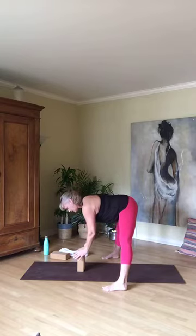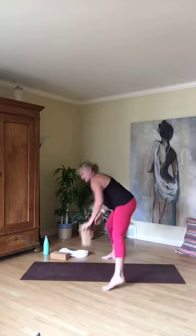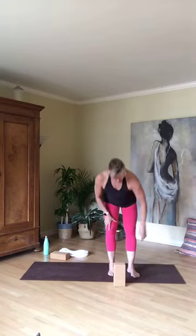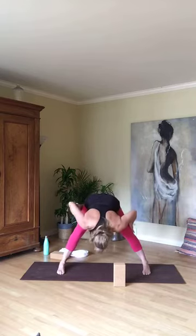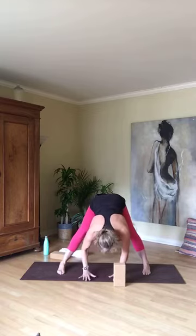And as you exhale, let the hips rotate and the spine fold downwards as we come into our standing straddle forward bend. This is going to allow us to create length in the back of the body. Now, while you hold this, it's a subtle, subtle movement. You're going to rock your right hip to the side and then your left hip. So you're just gently moving the femur bones inside of the joint while you're in your forward bend. So just rocking right and left, continuing to just explore what's happening within your body.